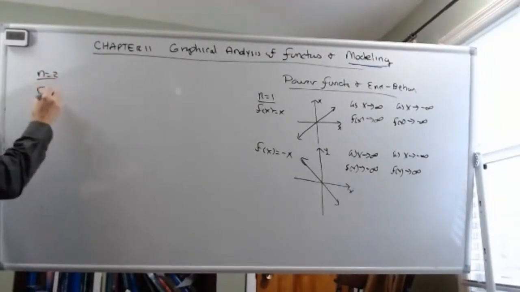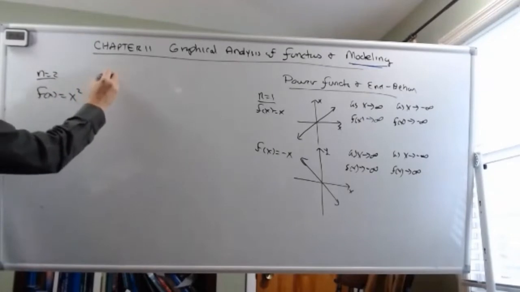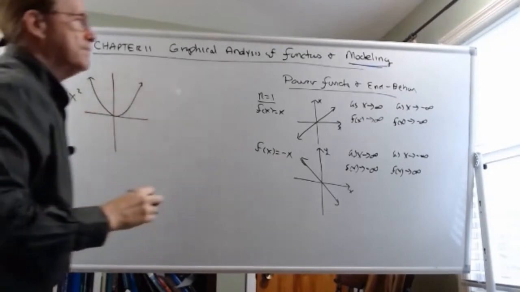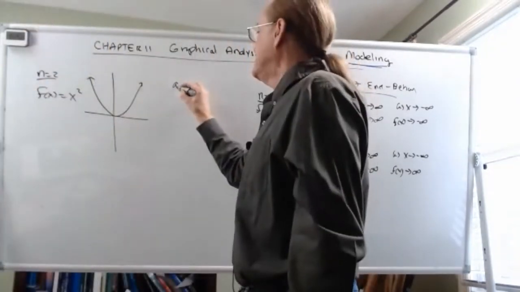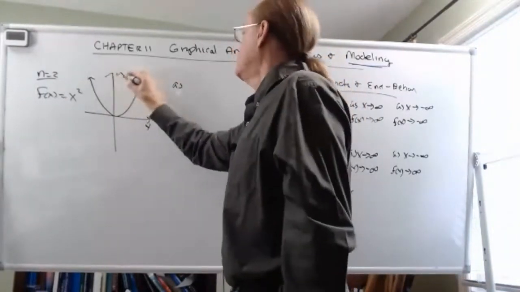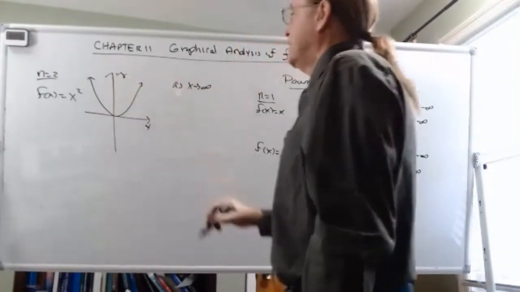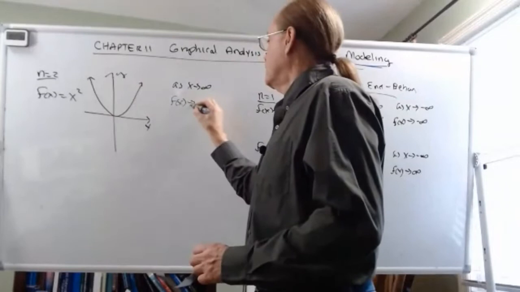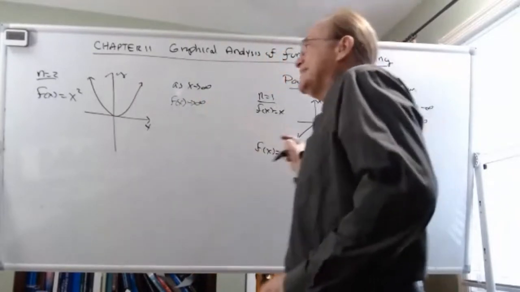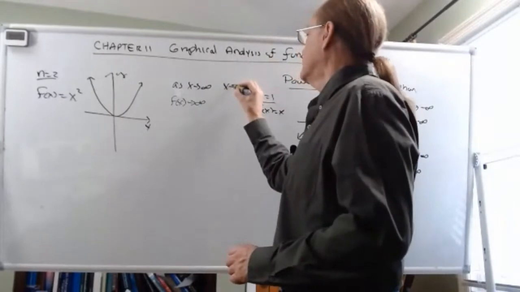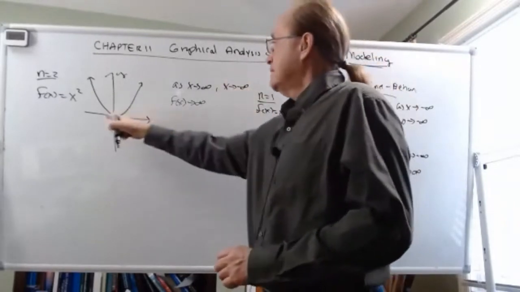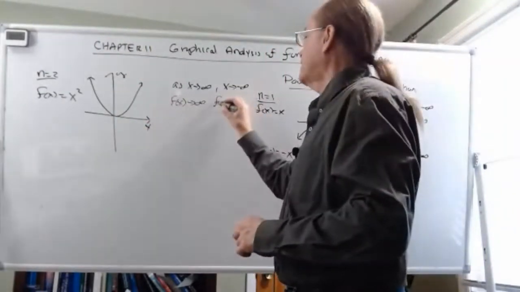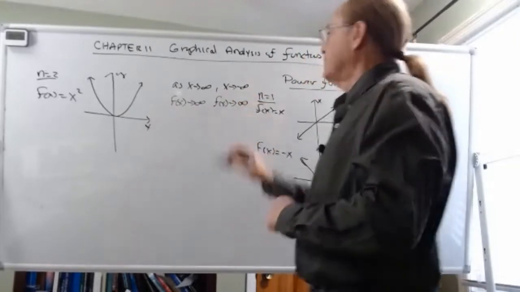So now let's take a look at f of x equal to x squared. What does the graph of that look like? Well, let's remember it's my parabola. So what happens here as x goes to positive infinity? What is my f of x? Well, that goes to positive infinity. So f of x goes to positive infinity. Now what happens as x goes to negative infinity? Well, f also goes to positive infinity. It goes upwards. On either side, it's going upwards. So f of x goes to positive infinity.